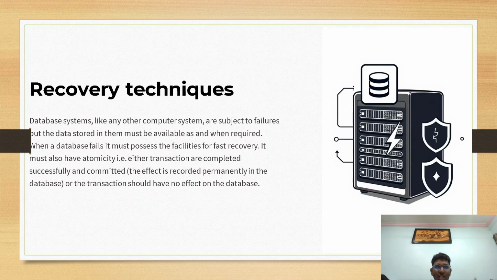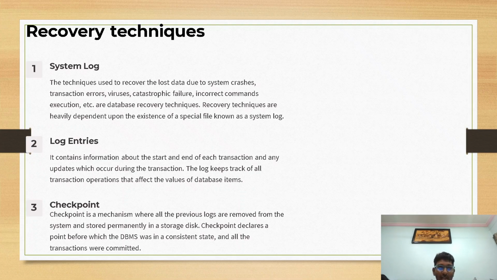Now, recovery techniques. Database systems, like any other computer system, are subject to failures, but the data stored in them must be available when required. When a database fails, it must possess the facility for fast recovery. It must also have atomicity, as we have discussed. Okay. Now, there are three techniques.